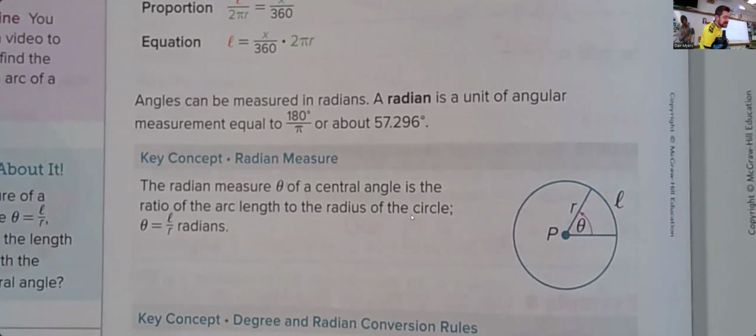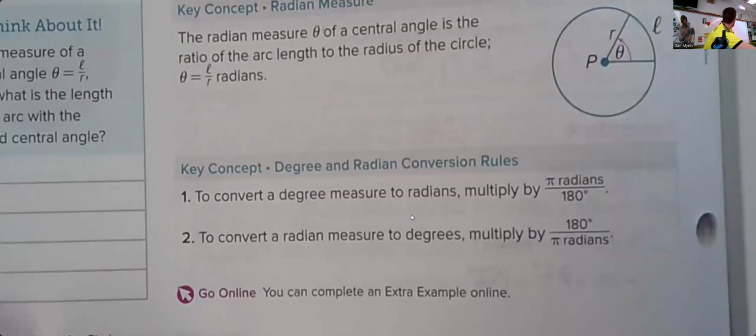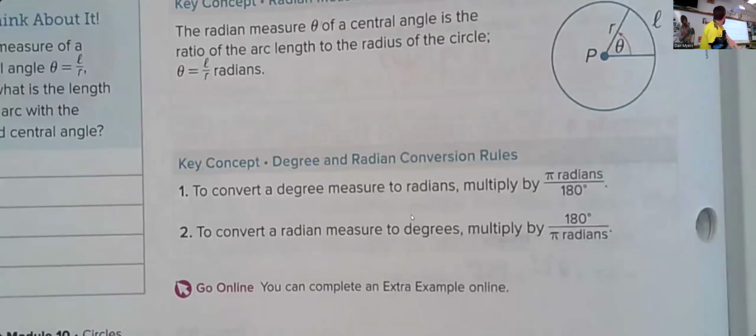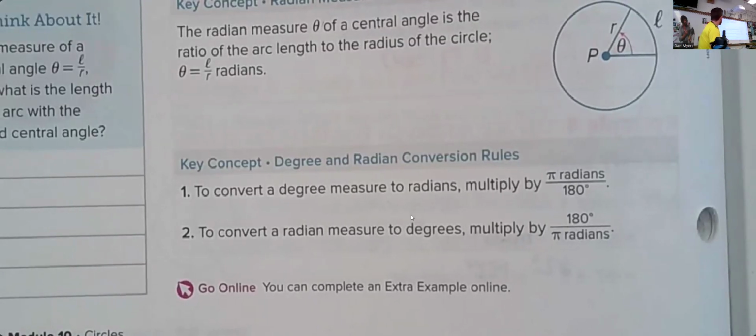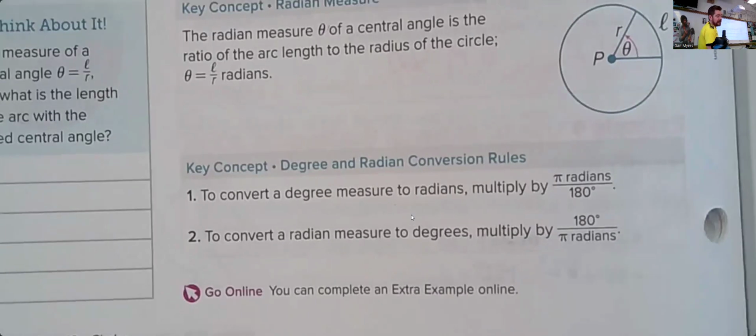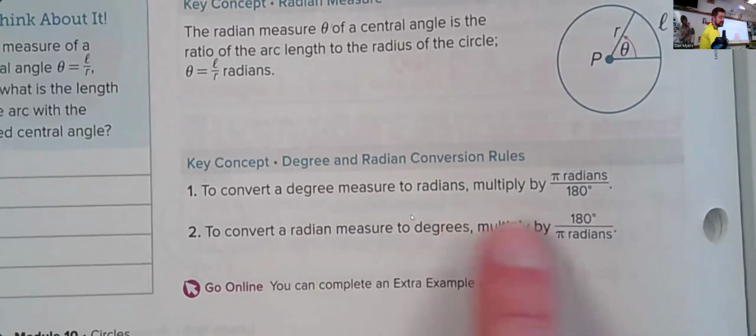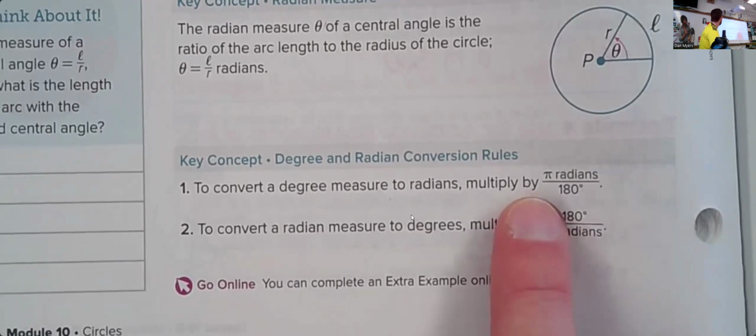So let's continue, and we'll do a little bit of work with this. The more we do this, the better it will get, because we haven't actually done any math with this stuff yet. You are going to learn how to convert between degrees and radians and between radians and degrees. You probably converted between Celsius and Fahrenheit, between inches and centimeters, between meters and yards and all that kind of stuff. So this is a very similar process. It just has a quick formula. To convert a degree measure to radians, you're going to multiply by pi over 180.